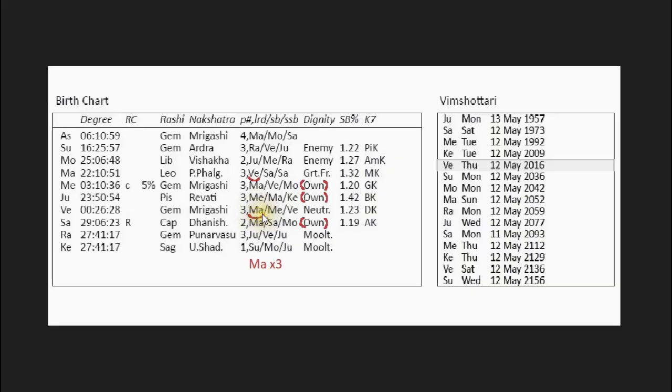Now, I personally am interested in that, partly because I'm an advocate of KP, or Krishnamurti Padati, where awareness of this comes in useful. Anyway, so I've done that. Now let me continue. Mercury is in a nakshatra of Mars. Okay, we've already touched upon Mars, and we know it's not in a Mercury nakshatra, so we move on. Jupiter is in a nakshatra of Mercury, and we've already dealt with Mercury, so we know there's no reciprocity there. Venus we've already done. Saturn's in the nakshatra of Mars, and I've already done Mars earlier, so I know there's no exchange going on with Saturn.